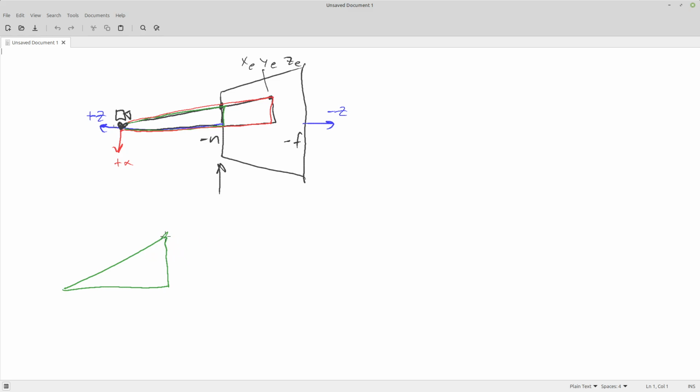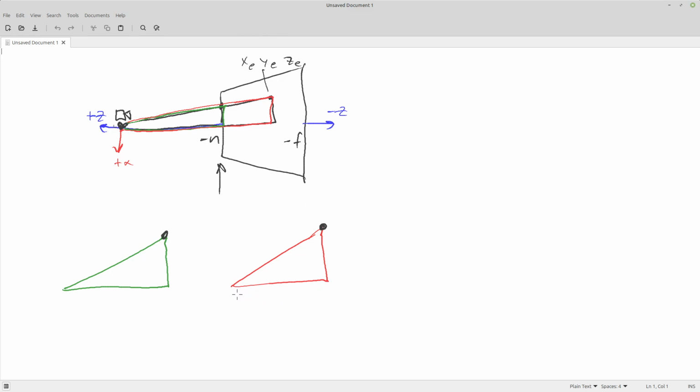If we were to redraw it right here, and this is of course a terrible drawing, they have the same angle here, they have the same angle here because that's the same angle up here, and all these sides are proportional. So we can redraw them as two separate triangles, not drawn to scale, and map out what these points are. What we're trying to figure out is the coordinates of this point right here. Because we're on the z and x axes, we're trying to find the z and x coordinates for this point. And this is the point that we have coordinates on because we have these coordinates up here.